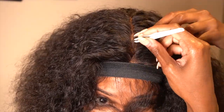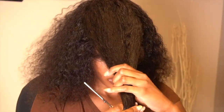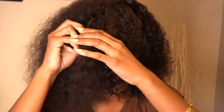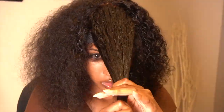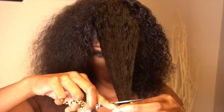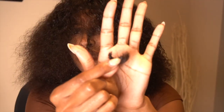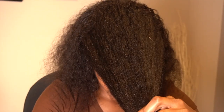I'm not doing nothing too crazy because, let's be honest, we don't need it to look like Moses parted the Red Sea in our parting. And at this point I'm just doing some light cuts. I think you guys call this the wolf cut, or whatever that TikTok trend is, but I'm not doing that exactly. Again, I was moving with no rhyme or reason.